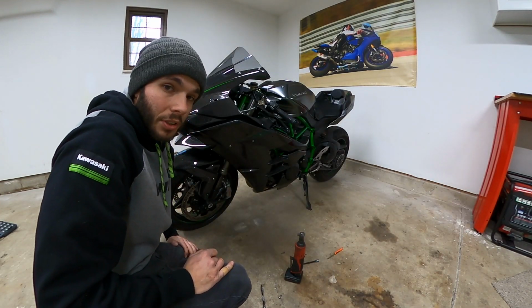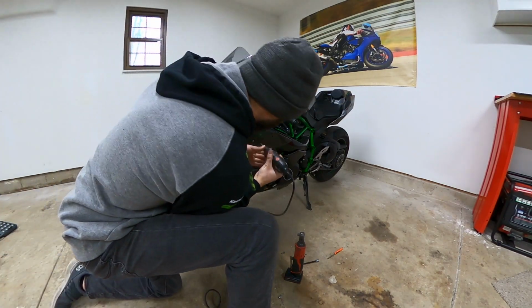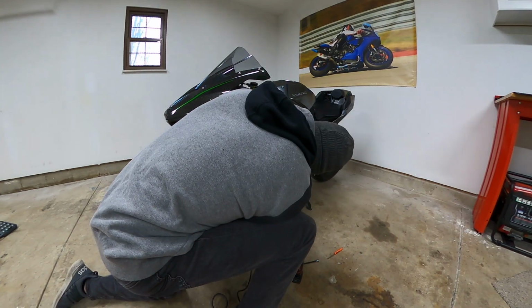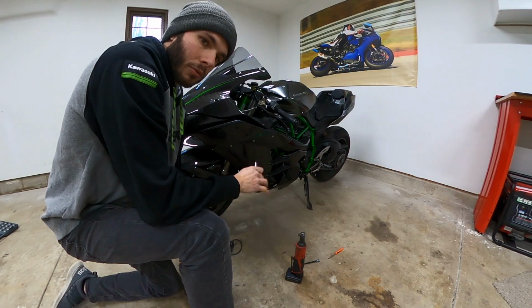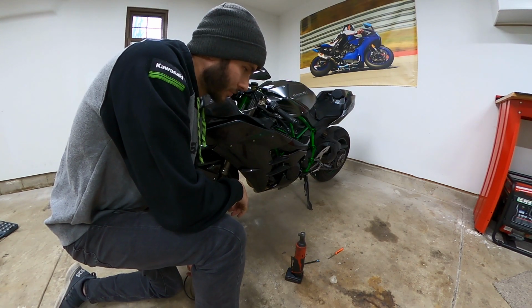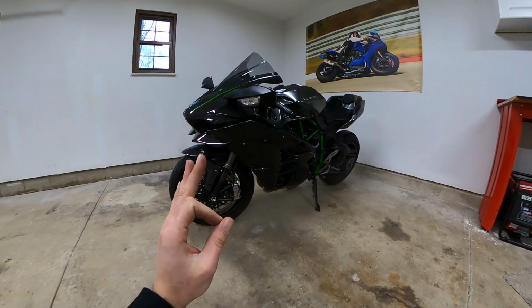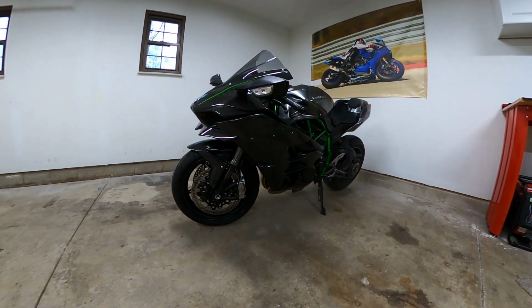Spoke a little too soon. I'm gonna need to do a little bit of Dremel in here. What you want to do is Dremel your carbon fiber in a way that you can hide the fact that you had to Dremel your carbon fiber. Well guys, front end's all done. Looks sick. Not gonna lie, very, very excited about this.